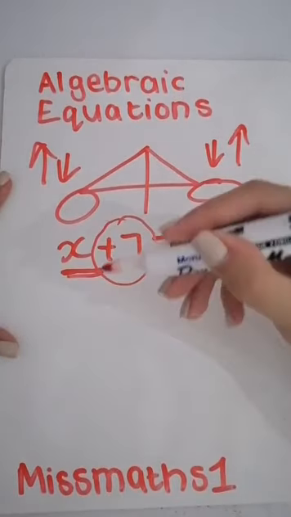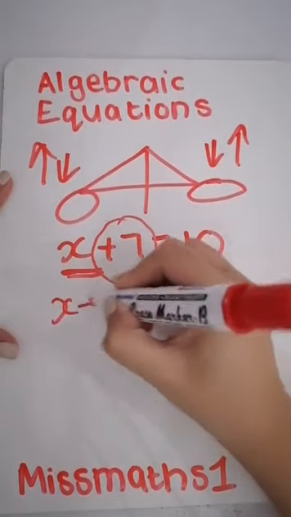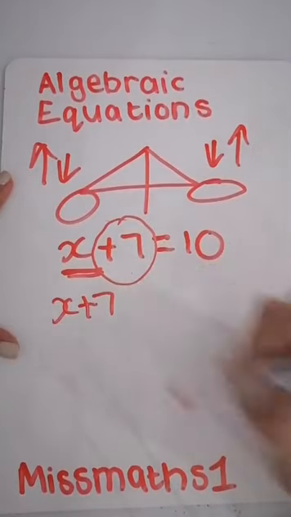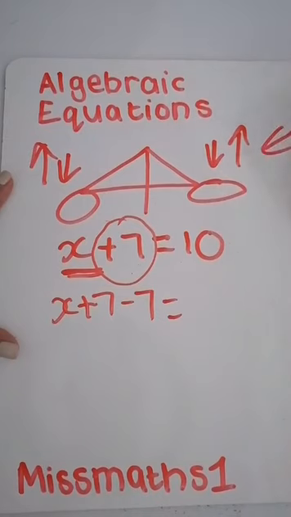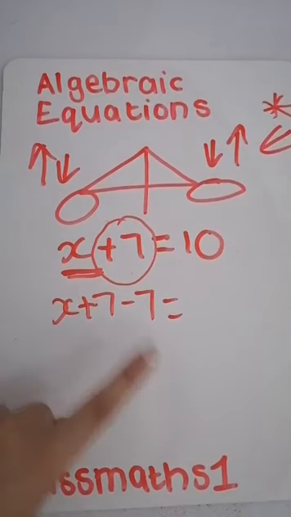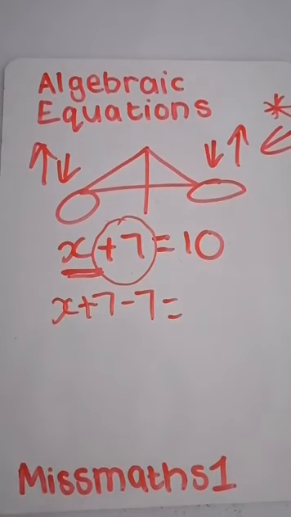So now we need to get rid of a plus by 7. And the way we do that is subtraction by 7. So I'm going to say here, this was X plus 7. To get rid of a plus by 7, I'm going to subtract 7. But refer back to this example over here with the scale. What I do on the one side of my scale, I need to do to the other side in order to keep it in balance.